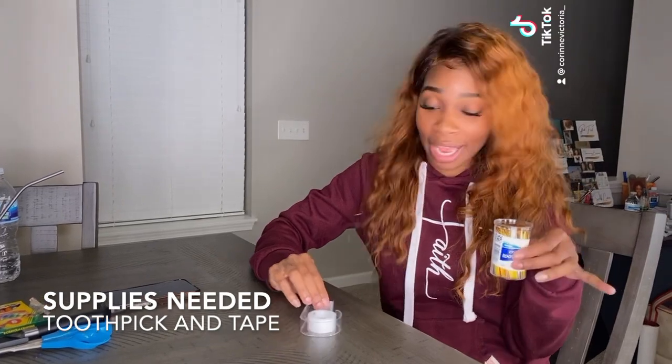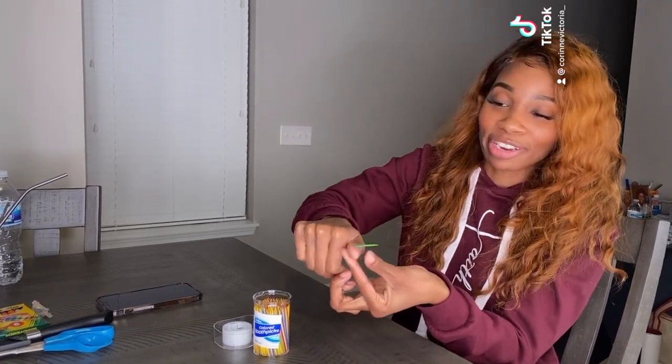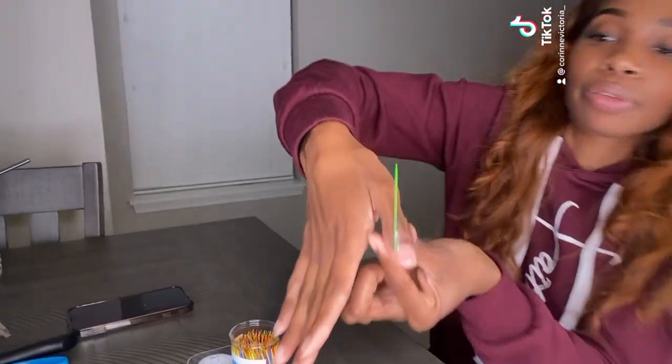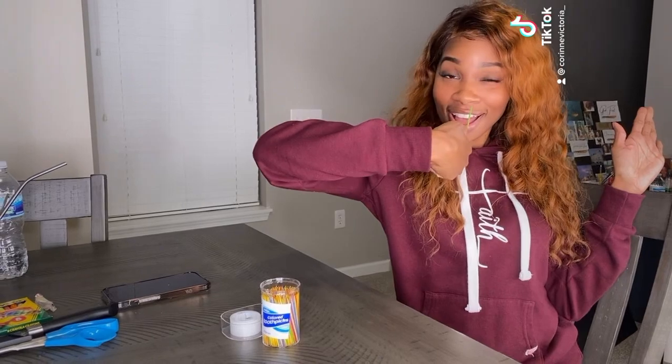So, all you need is a toothpick and tape. And I did tape it to my finger here, just like that. Hold your hands like this. Where's the tape, Mama? Let me see. It's right here on my finger. Okay. Took a small piece of tape. I used 2 pieces of tape to make it a little more secure, depending on what type of tape you're using. You go like this, and voila.